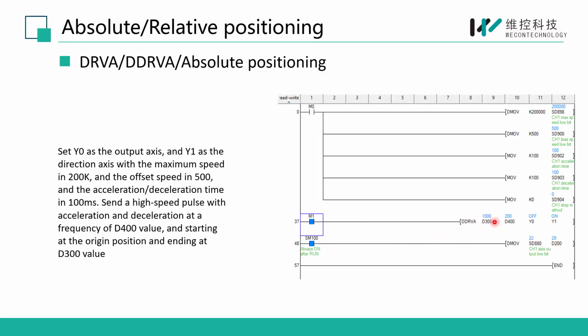Let's see again. First running, the result is 1000. And then I change this parameter to negative 1000 and trigger again. It will slow down to 0 and go negative to 1000. So this is the absolute positioning, because it means there is only one origin point. It's just the 0. And when I change to another value, it will start at the origin 0 point.